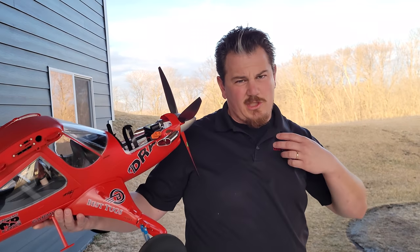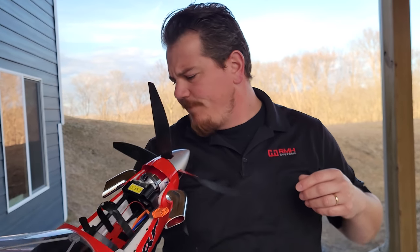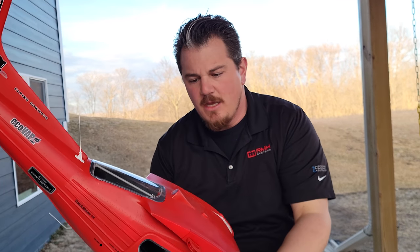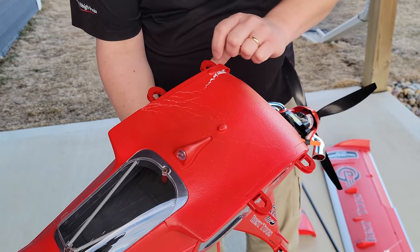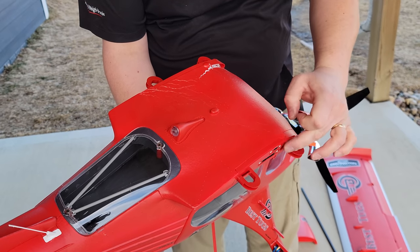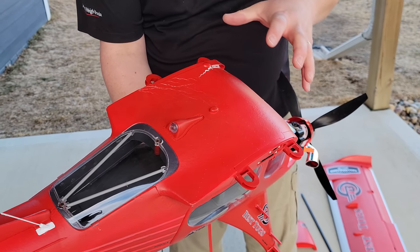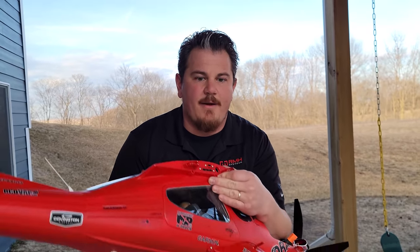Obviously, the battery, we'll switch the battery and just charge that while we're waiting. But anyway, that was kind of a bummer. But I can't believe how well it held up, given that I hit that thing straight on while I was flying. So, a little crush damage here also. But I think we're going to be okay, because structurally everything is intact in terms of the parts that hold everything together, for the wing spars and everything. So we're going to go take a look at this and get this fixed right now.